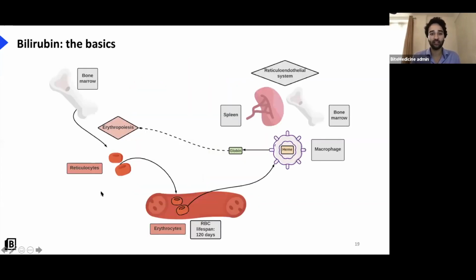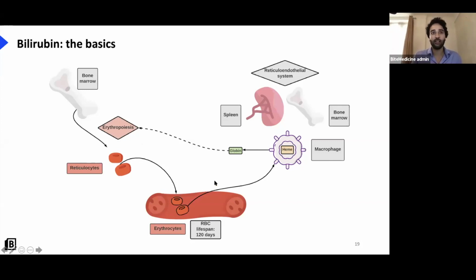What happens next? So taking a bit more of a broader approach here. We've got the heme and we've got the globin in the macrophage. Globin is essentially a protein. Globin is then broken down into amino acids, enters your bloodstream, and is then reused in erythropoiesis. So if we focus on the globin, which as we said is formed by the breakdown of hemoglobin, that is reused in erythropoiesis. But then we need to think what's going to happen with the heme, and this is where things get really, really important in the context of jaundice.